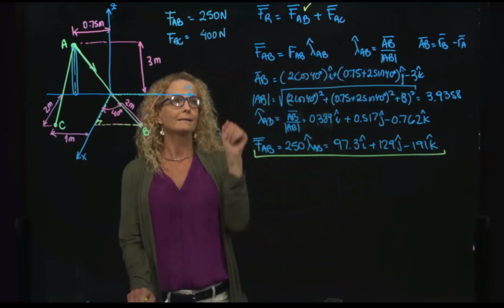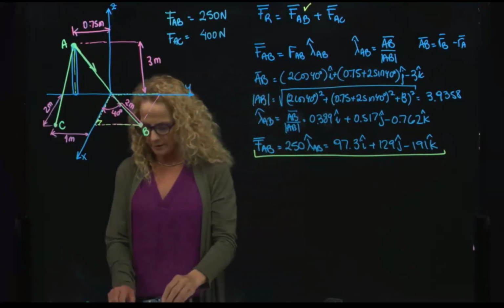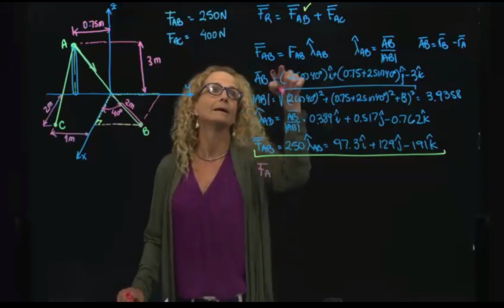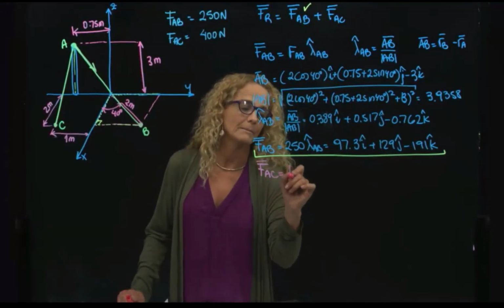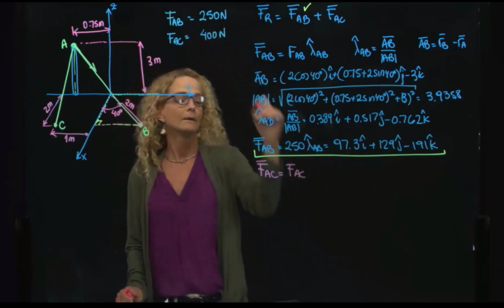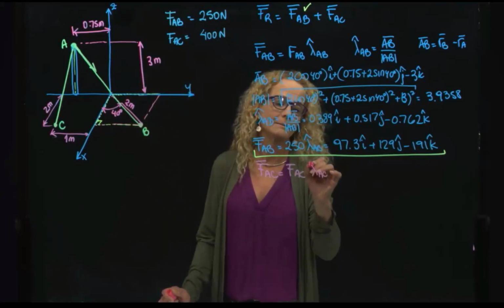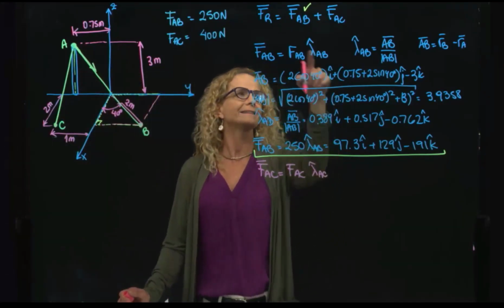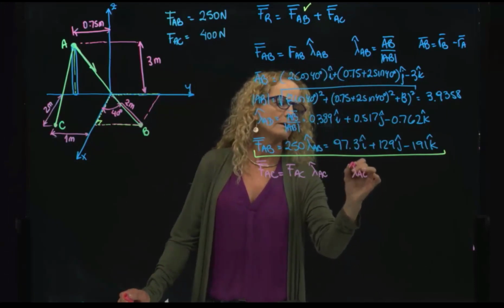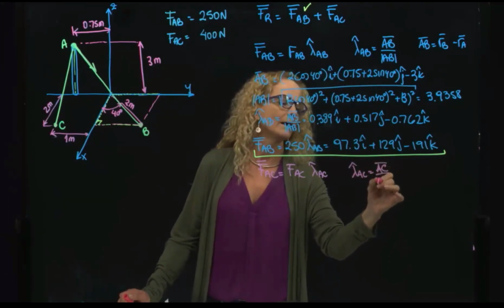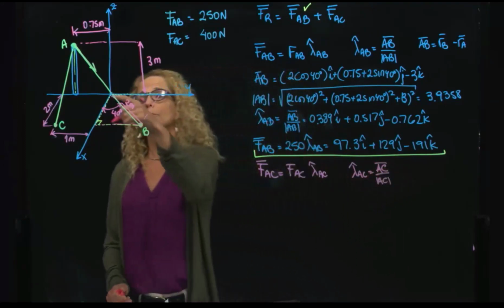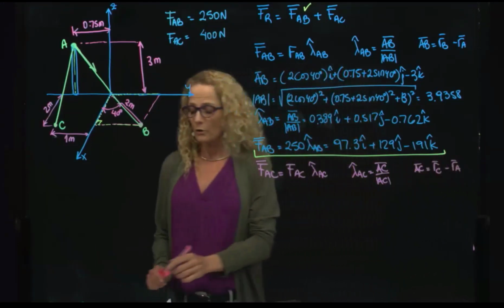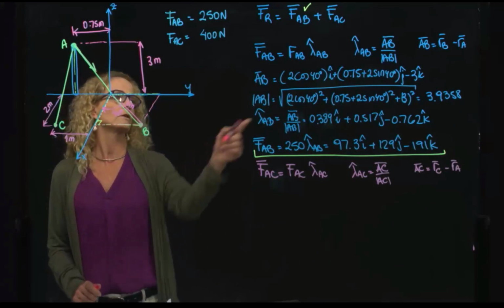We have to do exactly the same for the second force. So let's do that with a different color. Now we are going to work on FAC. As a vector it will be the magnitude, which again is given, times the unit vector AC. And this is a little bit easier one. Let's find it with exactly the same process that we did. We will find the vector AC divided by the magnitude. If you want to do it by position vectors, you can also do it, and it will be RC minus RA. Or you can do it graphically, as I did for the first one.